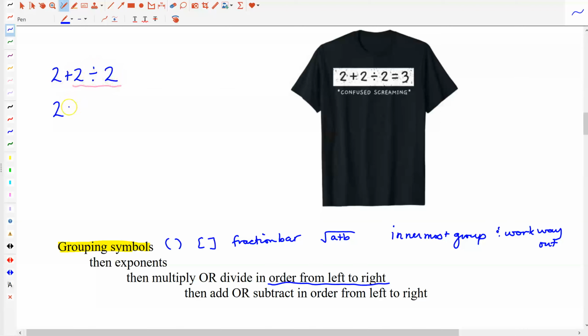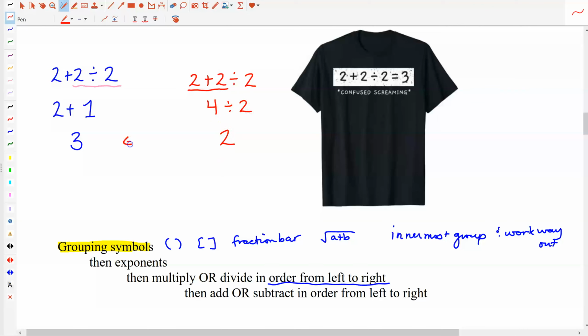All right, so now I have this 2 and this plus that I hadn't looked at yet, and the result from the division problem gave me 1, and then 2 plus 1 is 3, right? So that's where they're getting this 3 on this shirt. Some people, when they look at a problem like this, might want to work through the problem by doing the operations moving from left to right, meaning that they would want to do the 2 plus 2 first, which gives you 4, and then do the division. 4 divided by 2 is 2.